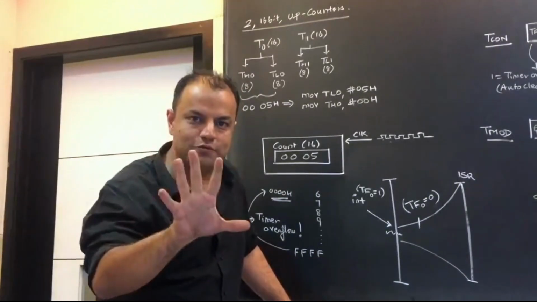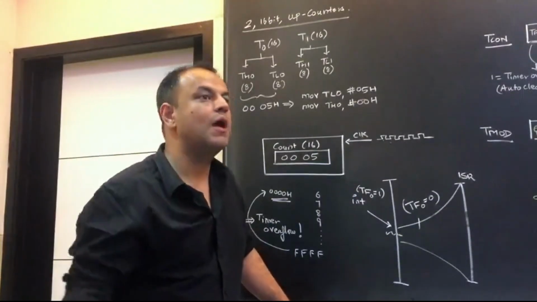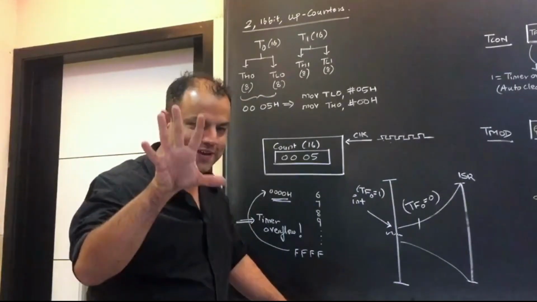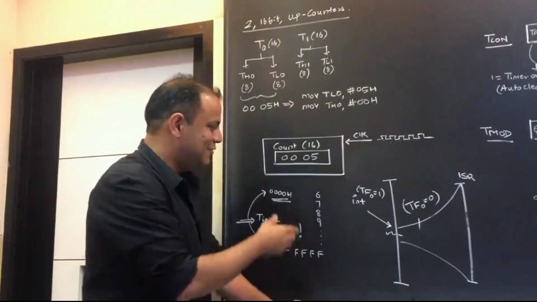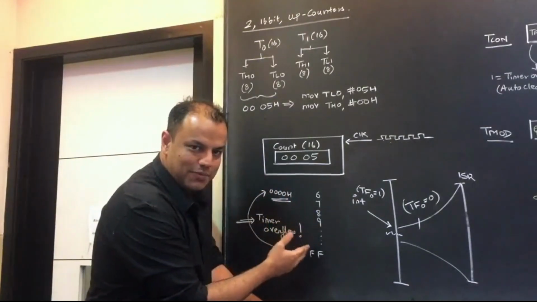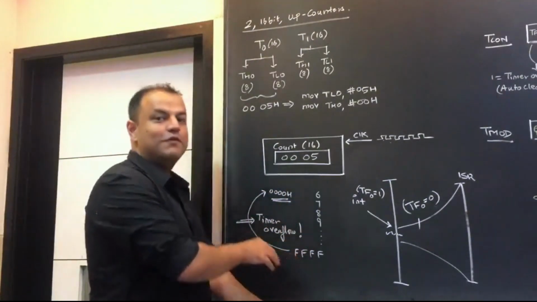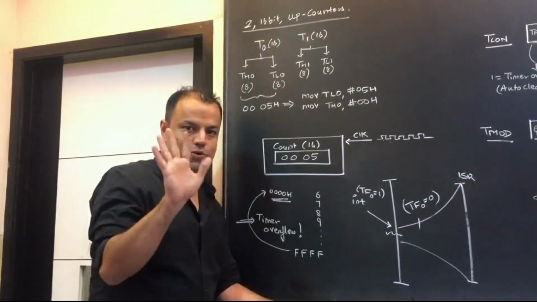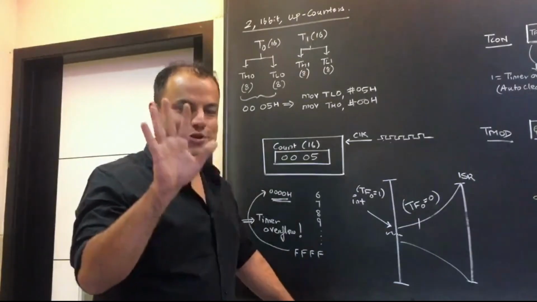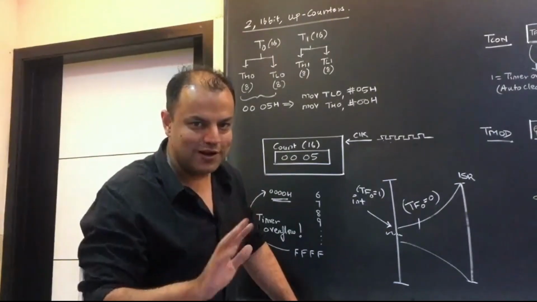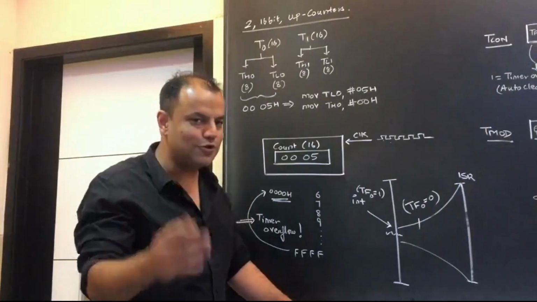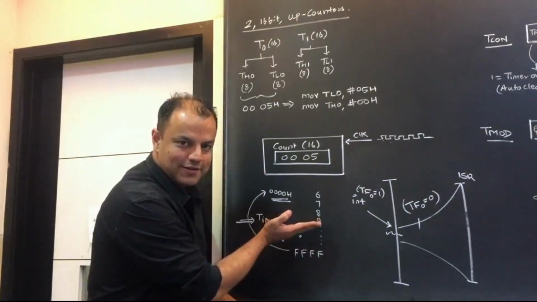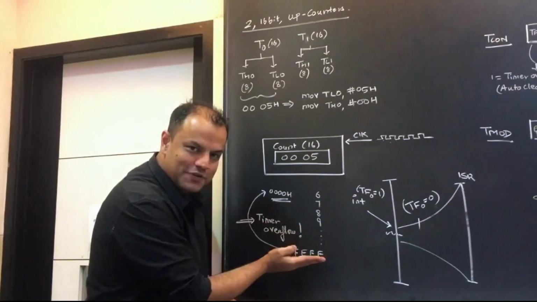So, if you give a count of 5, you count 5. But in an up counter, if you give a count of 5, you don't count 5. You count 6, 7, 8, 9, and so on, all the way up to FFFF and then overflow. That means you do about 65,000 counts. You wanted to count how much? 5. So if you want to count 5, you don't load a count of 5. What do you load? Come on, use your common sense. FFFF minus 5. Did you understand this? FFFF minus 5.